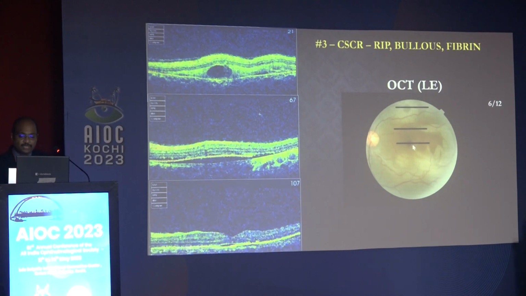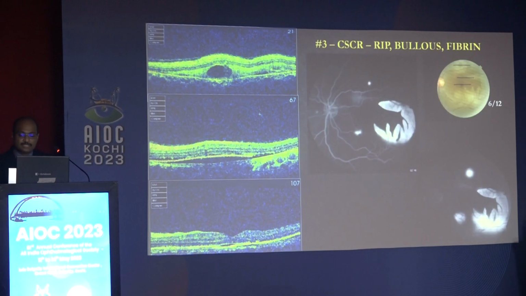And at the fovea here, below here, is a little bit of subfoveal detachment, which is why vision is fairly good, 6/12 for such a massive lesion. And when you did the angiogram, you see this is the leakage, multi-pronged leaks. It's like a white lizard, the tail being on fire, as well as extrafoveal leaks.